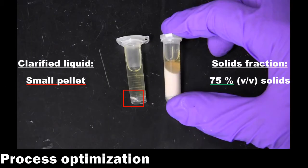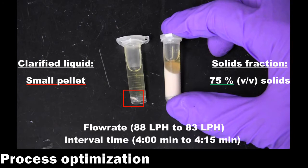Here, there is a visible pellet of particulates present in the clarified stream. The sludge stream is around 75% solids, which is about the maximum viscosity that can be handled by the discharge pump. Thus, the feed flow rate is slightly decreased to 83 liters per hour to boost separation efficiency, and the discharge interval is increased to 4 minutes and 15 seconds to maintain the solids fraction in the sludge.